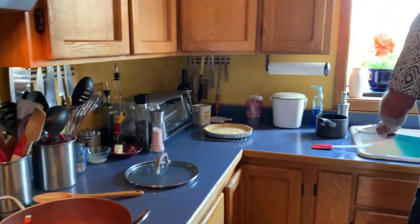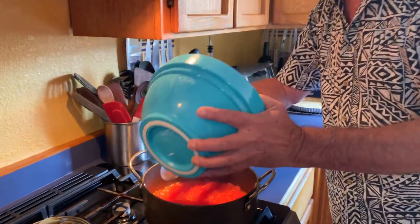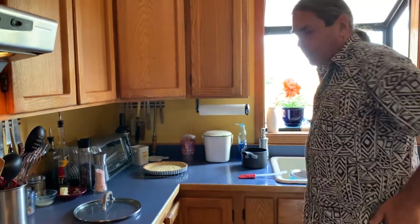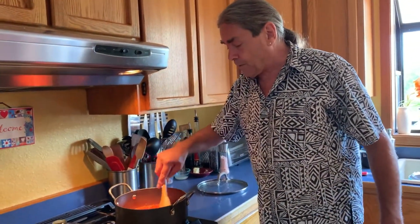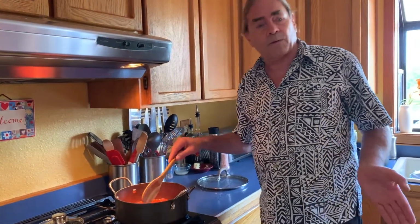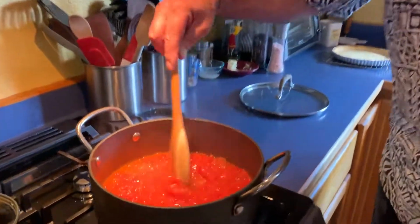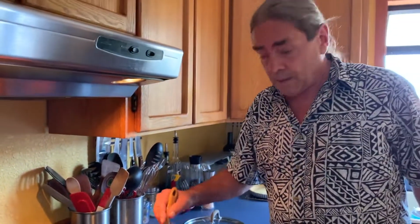Okay. Try and catch that too. And there you have it. Now we're going to let this cook down. If you're making this to can or to freeze or for future use, you probably will want to leave it pretty juicy. Since we're making this for a tart, we're going to want it to be pretty dry. So this has to cook down quite a bit and lose a lot of this moisture before we can put it in a tart shell, because we don't want it to just make the tart shell soggy. So we'll let it do its thing and come back.